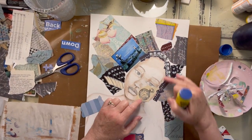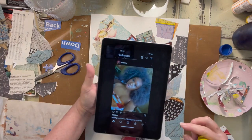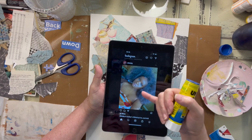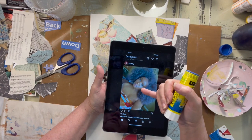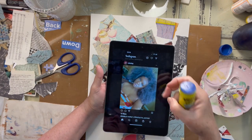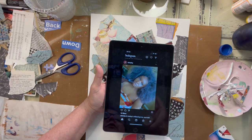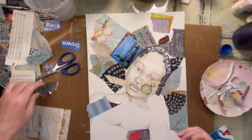So if you're wondering my inspiration for doing this, I'm just working on getting the feel, and again I might go over all of it with paint, who knows, the feel of the hair that comes around the front of her face. On this side of her face over here, it's behind, so the entire curve of her face shows, but this is a softened edge here where the hair is coming over it. So that's the reason for these little bits that I'm throwing down here.